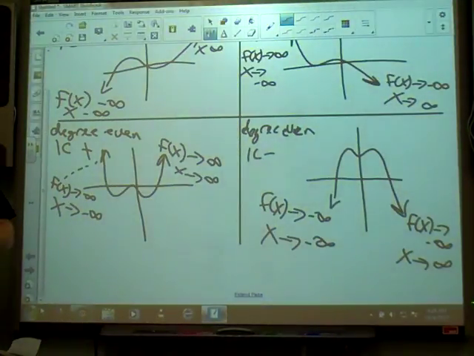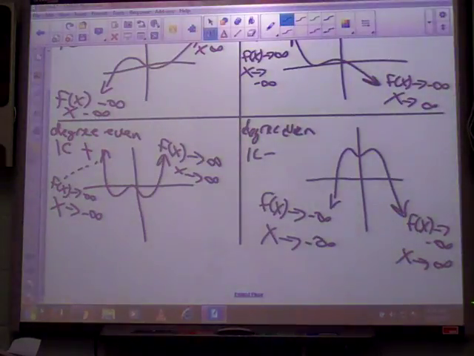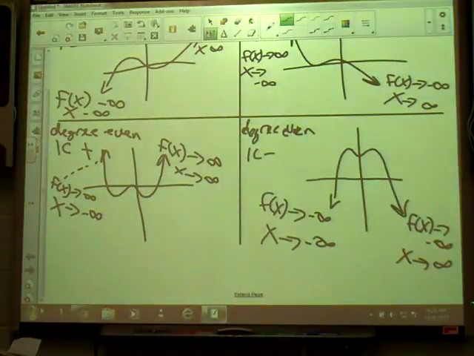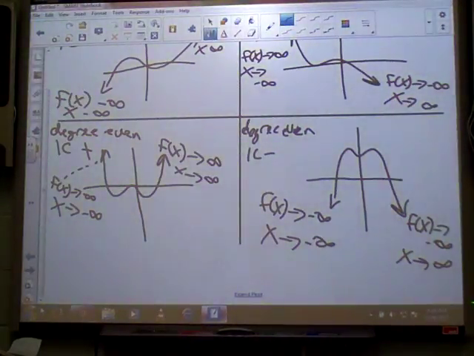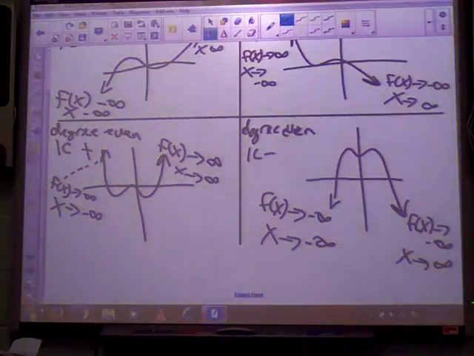Is there a certain place you have to put it? Yeah, we'll have to plug in points and get it exact when we start graphing them, but it's not too bad. Everything else is easy when we start graphing stuff.